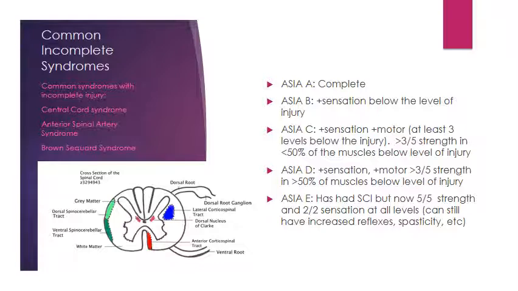So ASIA B means you have sensation only. Patients can graduate from one stage to the next. So I had a patient who was 13, had a gunshot wound. He was just random. We still don't know exactly what happened. He was out on his grandparents' land. He started out ASIA B. He could feel bladder and bowel. He always could control them. He had full sensation below his level, but no movement while he was in the hospital.